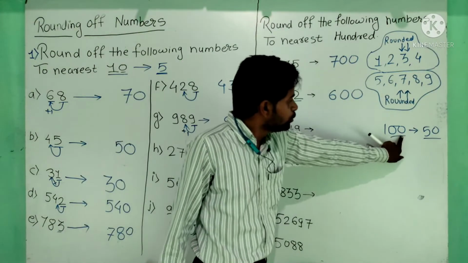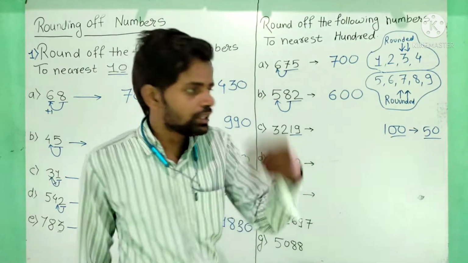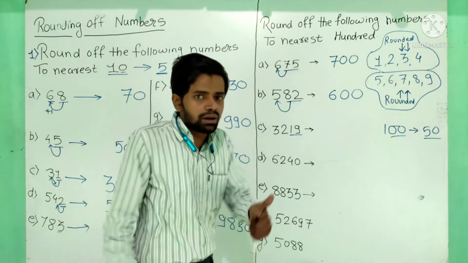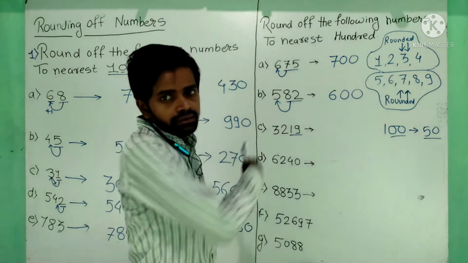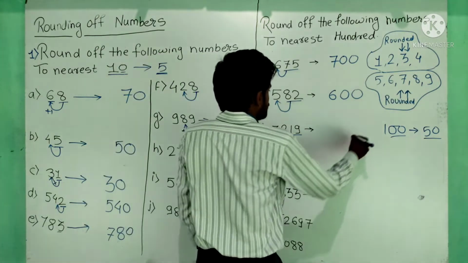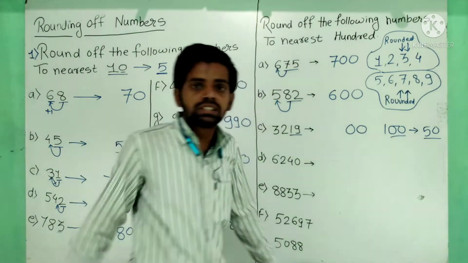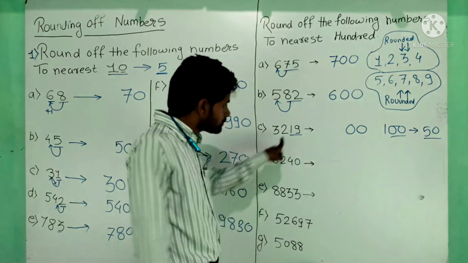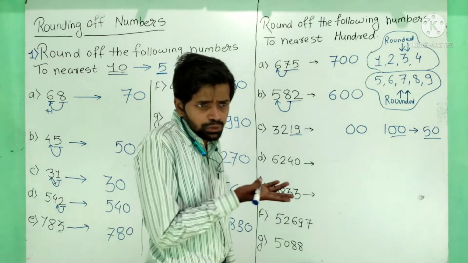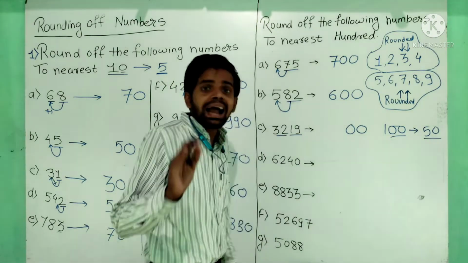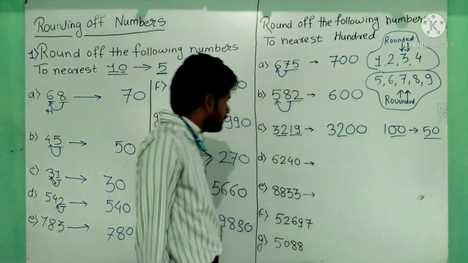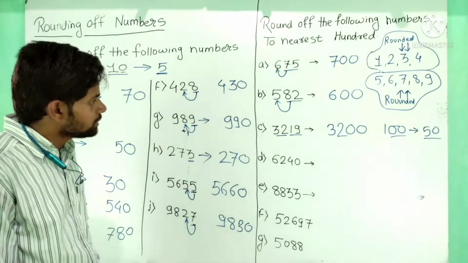Okay, now again here we have to observe the last two digits. 100 has two 0s. We have to observe the last two digits. If it is 50 or more than 50, the number will round up. Now it is not, 19 is there, so the number will round down. These last two digits are 0. The 1 is very weak, it does not have any power to push. So these numbers will stay as they are, nothing needs to be done. It is 3200. Okay, very good.